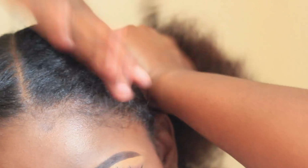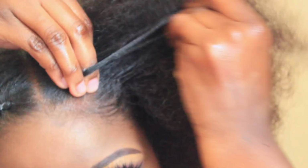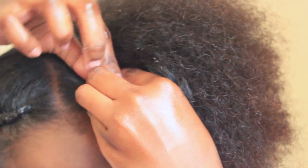And now I'm just going to show a closer up version of the same technique. I'm applying some oil to my hair, making sure I focus it on the ends. I'm applying the gel to the center of my hair and the edges. I do pick up a bit of gel along the way, as you'll see, just to make it an easier process. I'm picking up smaller pieces, not really big pieces, which takes a bit longer to braid, but it's well worth it. I just like the way it looks when I pick up smaller pieces as opposed to huge chunks.